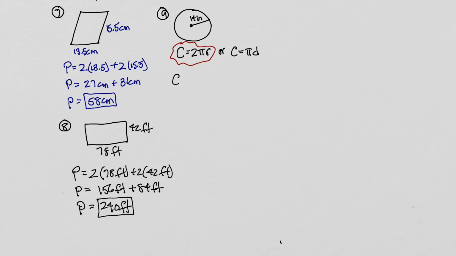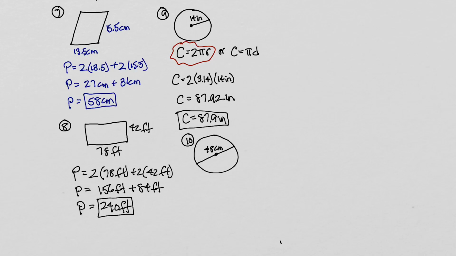So we're going to get that the circumference is 2 times pi. Now we're going to approximate pi with 3.14 times the radius, which is 14 inches. And then when I make that multiplication, I came out with 87.9 rounded off. I actually got 87.92 inches, but I'm going to round this off to 87.9 because we're asking this problem to round it off inches to the nearest tenth.